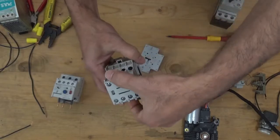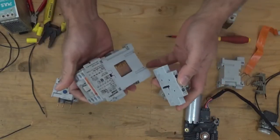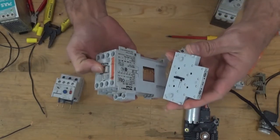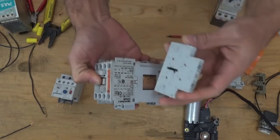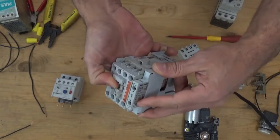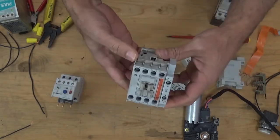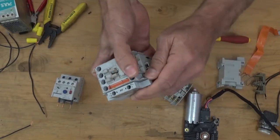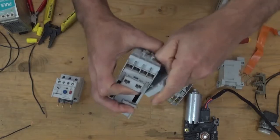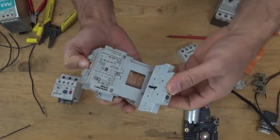First, I'm going to remove this one so that you can see more. You need to push this button, this contact, in order to move down the plunger. And after that, see this block, put it here. Then push. Slack to remove it. It's a little bit hard to remove. Let's do it again. Push.